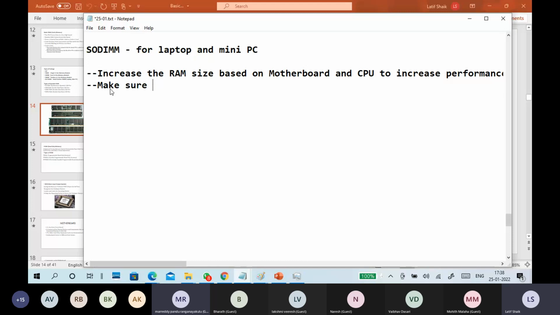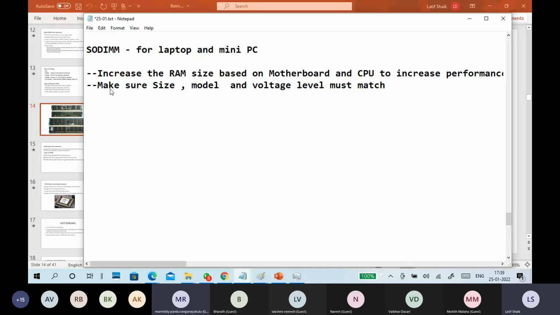Make sure size, model, and voltage levels must match. Okay, then only you can upgrade the RAM.